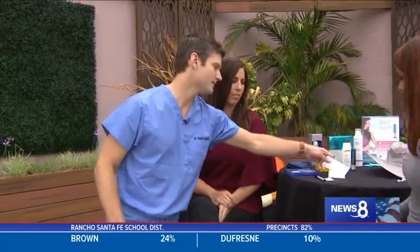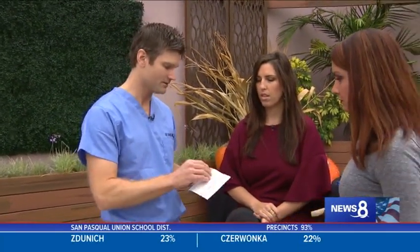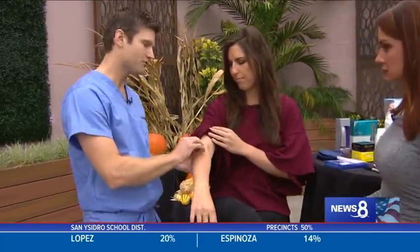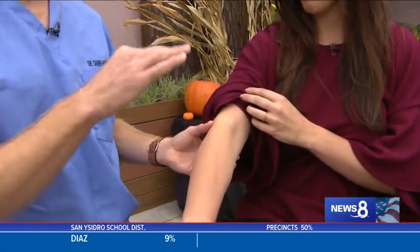Yes, so this is a new technology. What it does is it uses an adhesive sticker to test the RNA in lesions and send it off without having to remove any of the skin. Before, we would anesthetize the area and take a small sample and send it off to a lab to look under pathology. What this does is it risk-stratifies lesions and says, hey, is this a risky mole or is this a safe one?